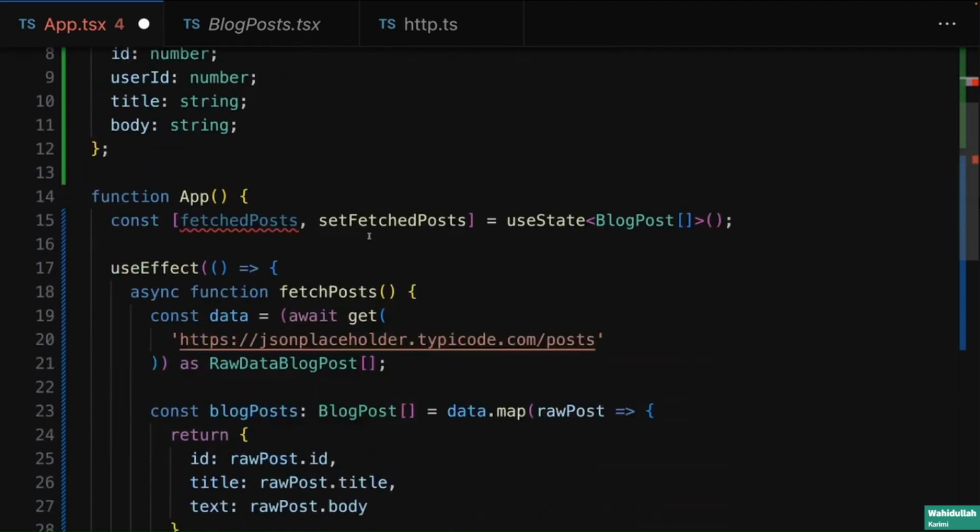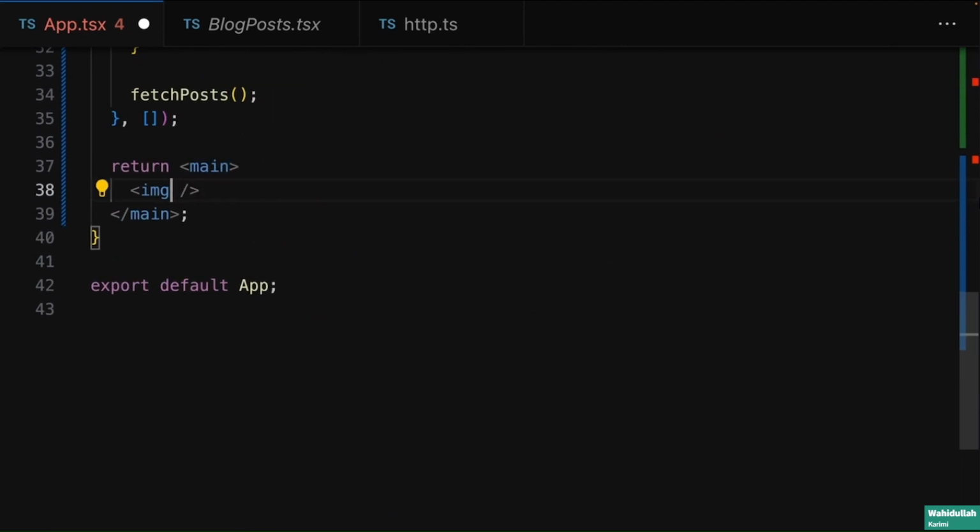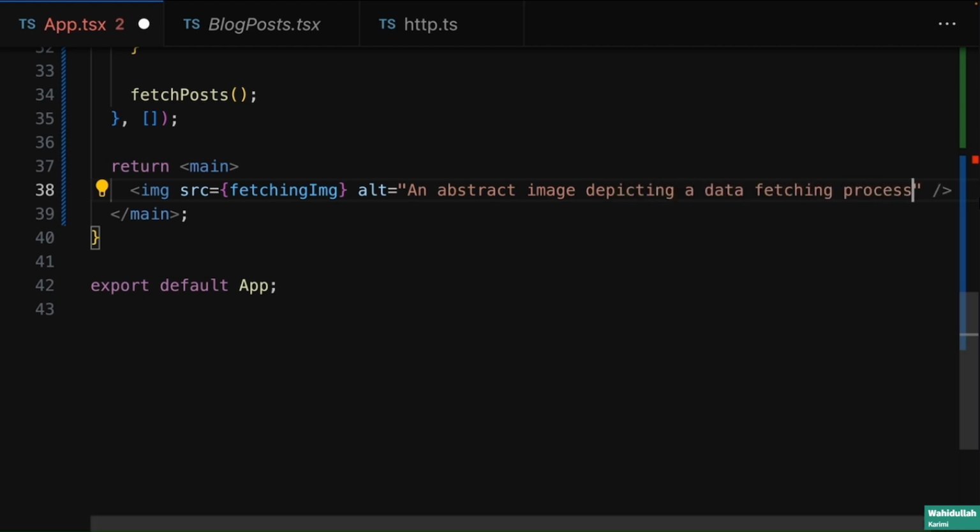And this should now serve as the source for this image. And the alt text can be something like an abstract image depicting a data fetching process or something like this.